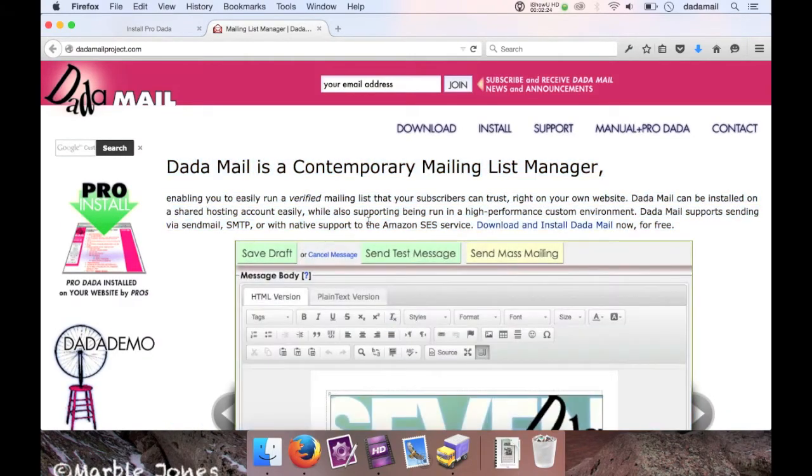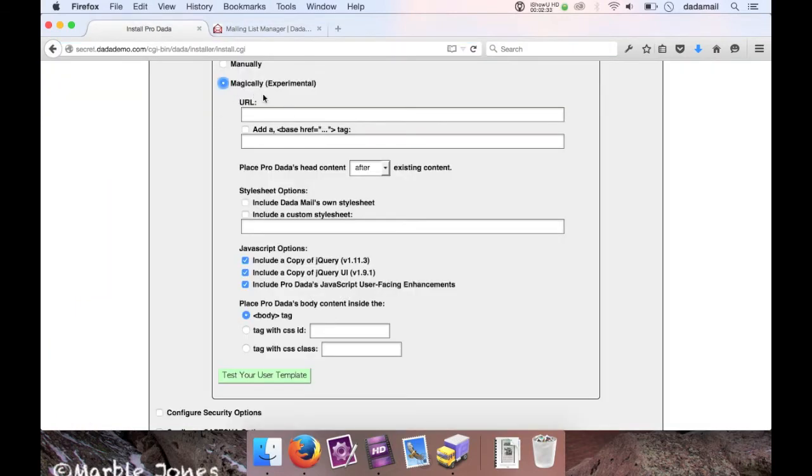So how do I do this? The first thing I do is copy the URL of the web page I want to base my look and feel on. And where it says URL, the first option, just paste that in there. The second thing I want to do is add that base href tag. This makes sure that things like content, style sheets, images, links aren't broken. And I just have to set it the same as the URL. So right there.